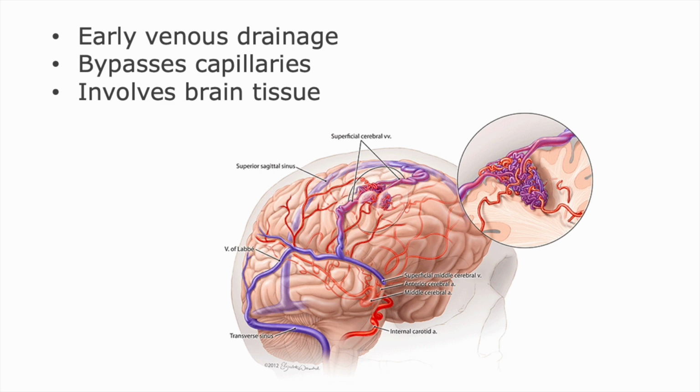In practical terms, AVMs are defined by early venous drainage, the fact that their flow bypasses the capillary circulation, and the nidus can involve brain tissue. The nidus of AVMs can be characterized as compact, involving very little brain, or diffuse. AVMs can also be characterized in their flow as plexiform and fistulous. Fistulous components of AVMs typically involve a high flow shunt, whereas plexiform flow involves the typical tangled nidus.